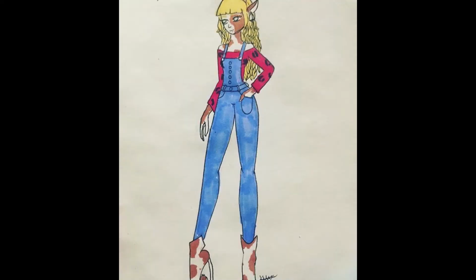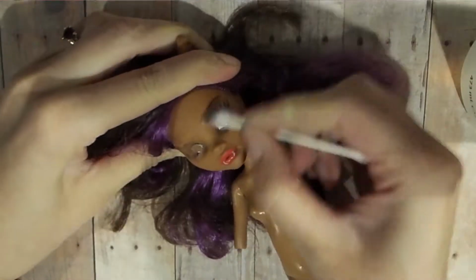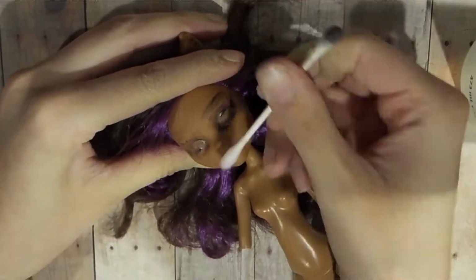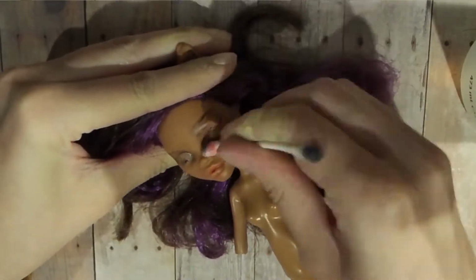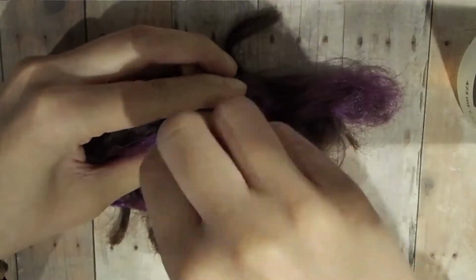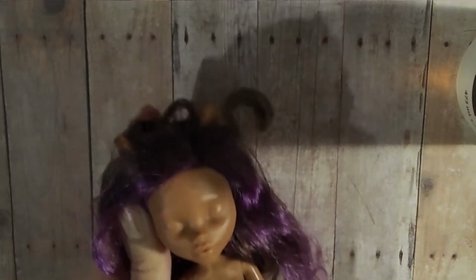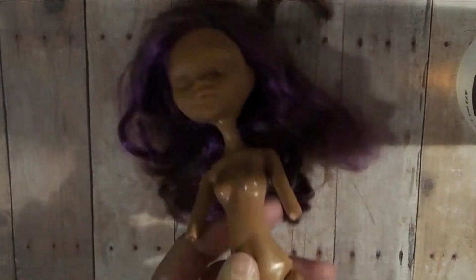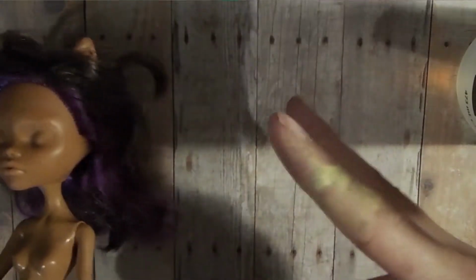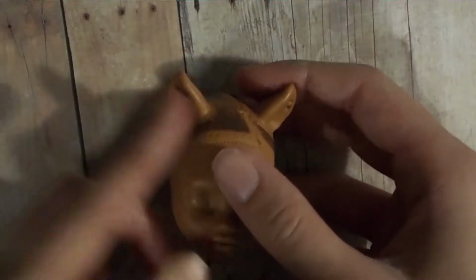I have my sketched idea for her outcome ready, so let's start by removing her factory paint with acetone. Once that's done, we're going to cut off her hair and remove all the plugs from inside her head. Then we're going to cut off her ears and reposition them lower on the head.